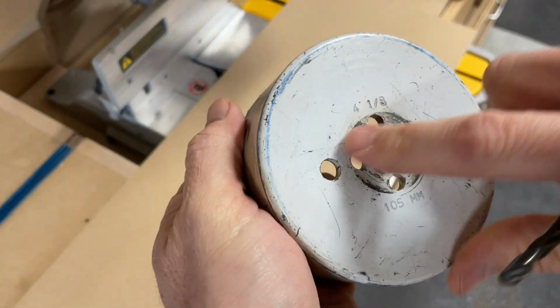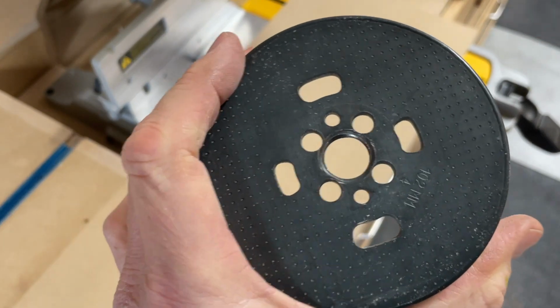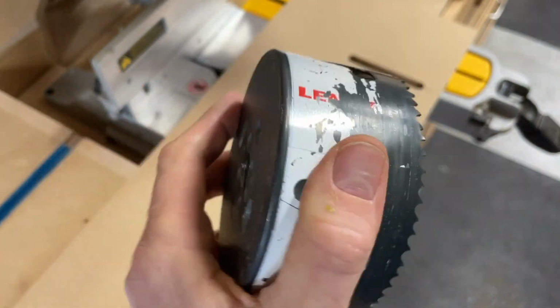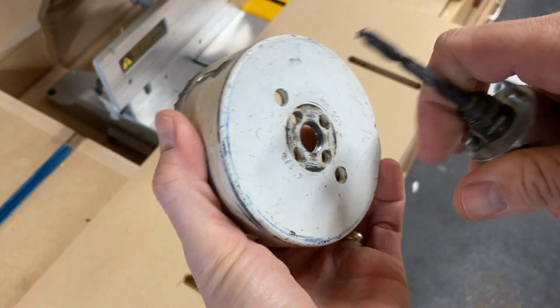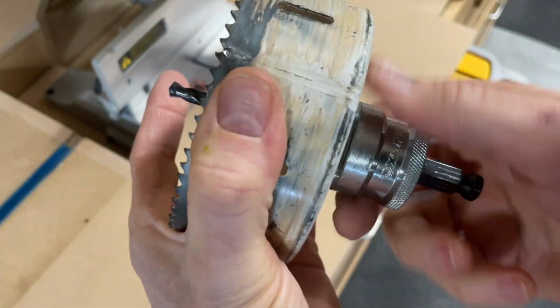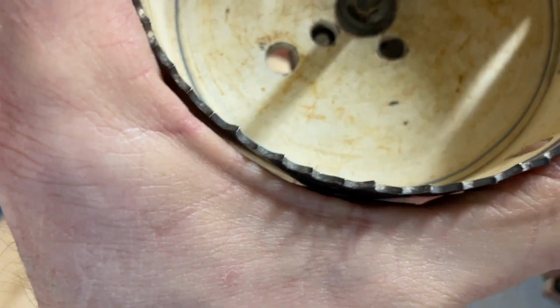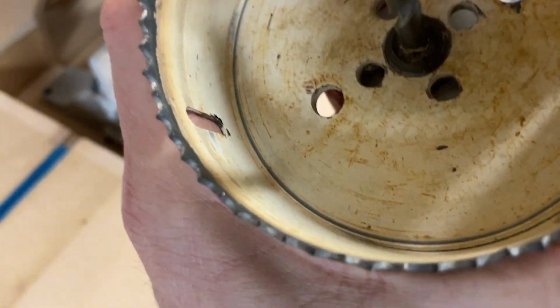Okay, so I'm gonna go ahead and use this 4⅛ bit. And actually I have a 4-inch, right? But I'm gonna go ahead and use the 4⅛ hole saw. Since not everybody has a drill press, I figured I would show you how to do it with a drill. You don't need a drill press to do this kind of a job.